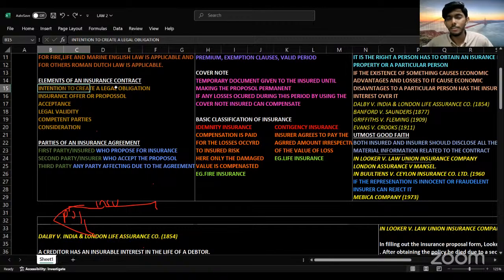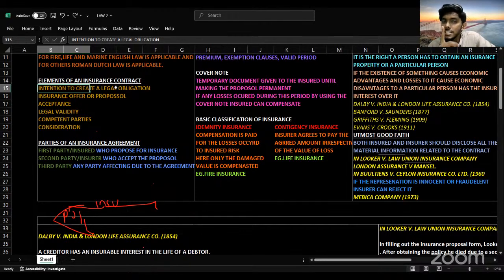We should agree to pay the premium. They should agree to pay the compensation. If both parties do not accept their responsibilities or obligations, there'll be no agreement. So that's the insurance agreement: we agree to pay the premium, they agree to pay the compensation. Then finally, what was the third stage I told you?